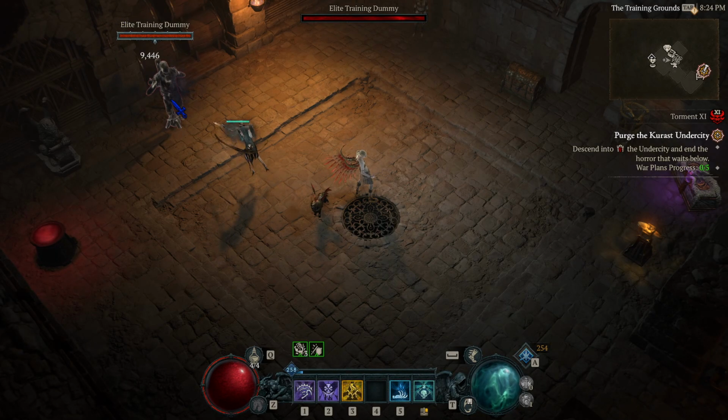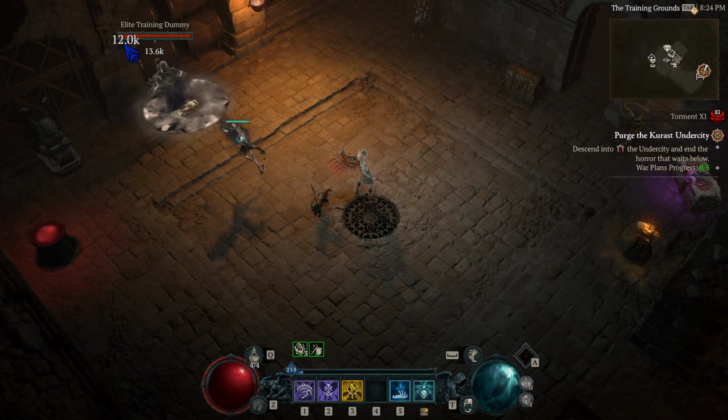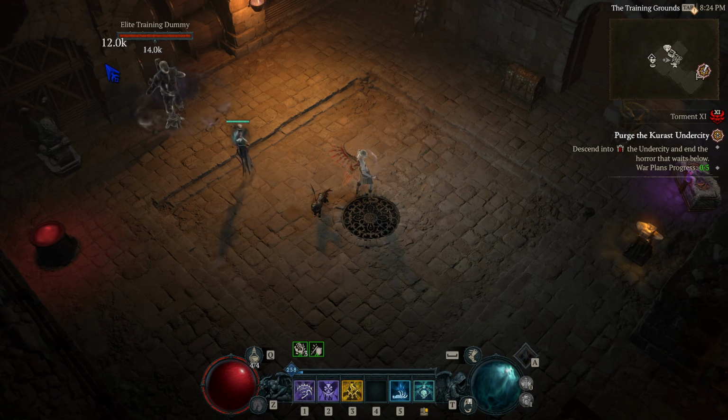So our normal damage is 12,000, crit at 21.8. So remember this number, 12,000 normal damage, crit at 21.8.